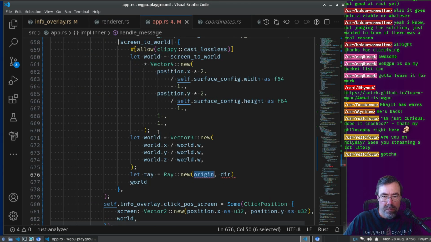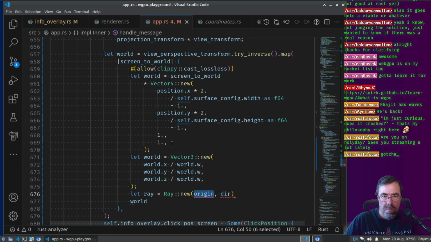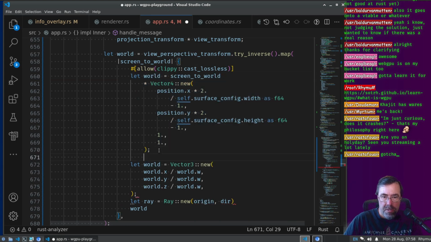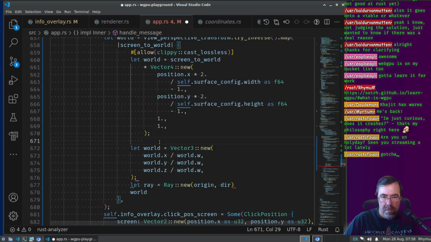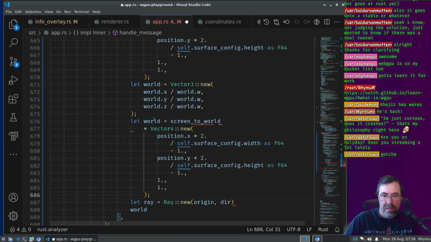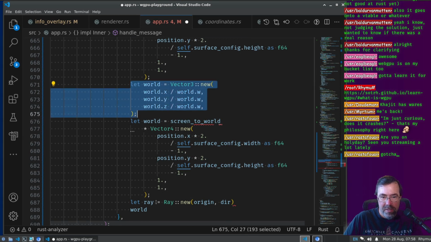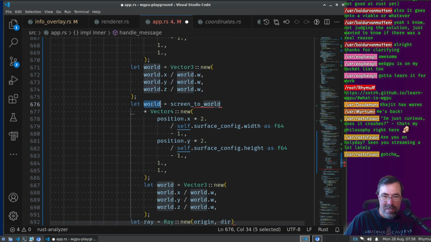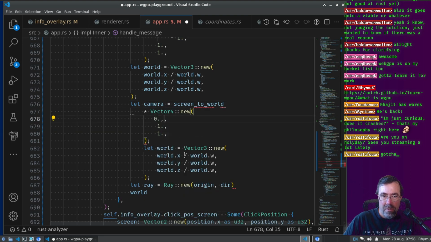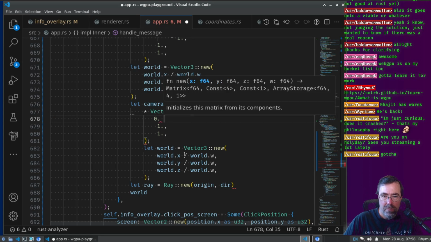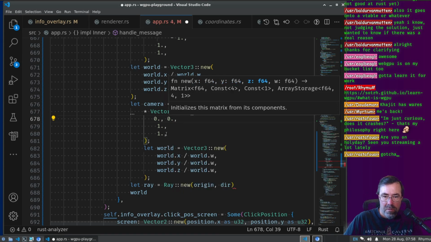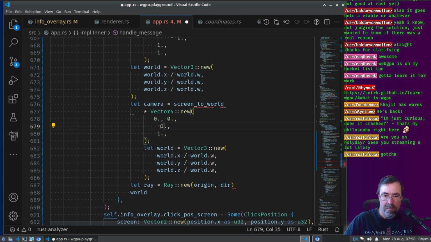So that would be this. I'll have to clean this up because this is going to look ugly. This camera and this position is 0, 0, 0, 0, -1.